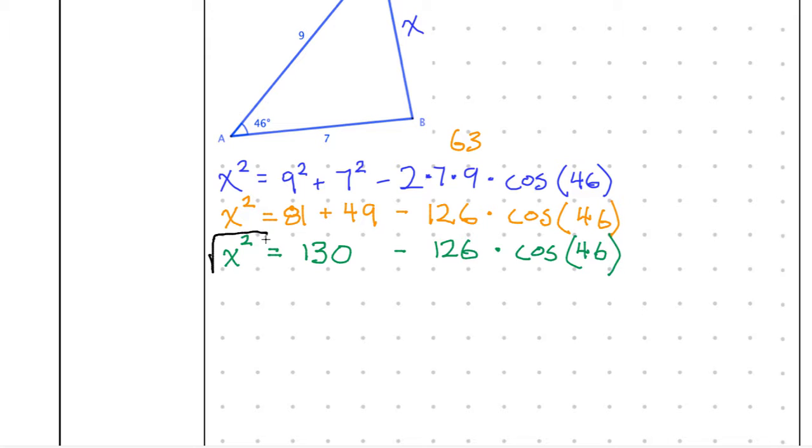Yes. Square root both sides, which means I'm doing the square root of all of this. Yeah, that square root will cancel out the square, so you're just left with x is equal to all of that, which turns into what? Now it's a calculator problem. I will show you on the calculator, but pull out your calculator as well. See if you can get the same answer.